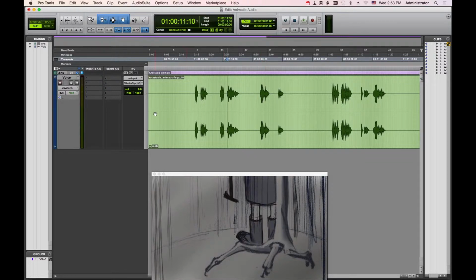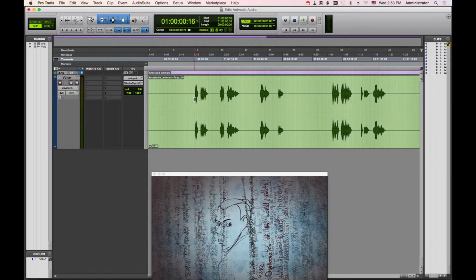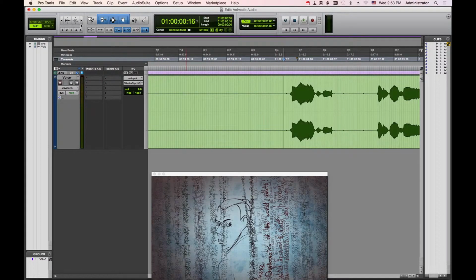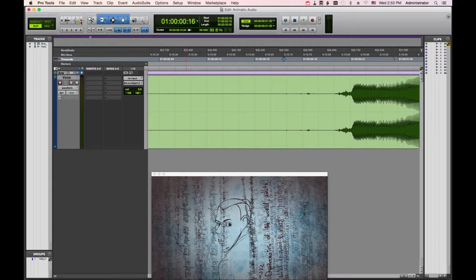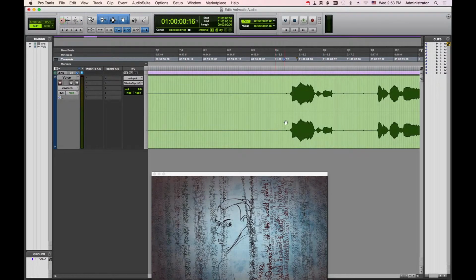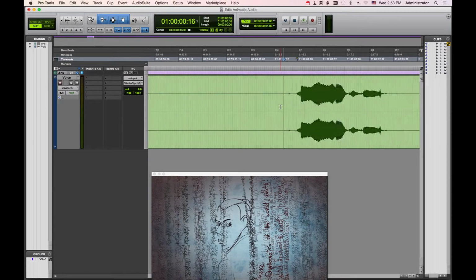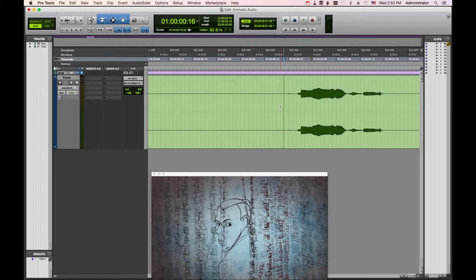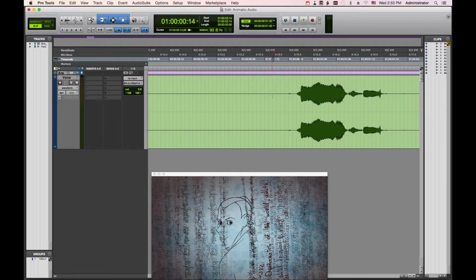So the next thing we want to do is actually just clean up what I call top and tailing. And that's just kind of getting rid of all the stuff at the beginning and end of the phrases. So you click with your cursor tool, zoom in. Again, you can either use the forward and back zoom button up here, or I'm using Option button and my mouse scroll wheel to scroll in and out, and Option Shift to scroll up and down. So let's just have a listen.